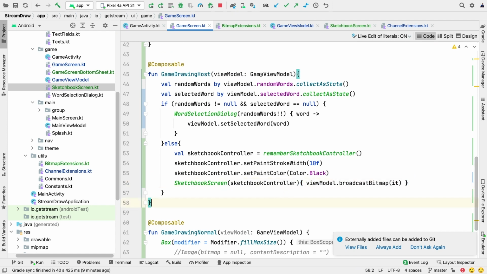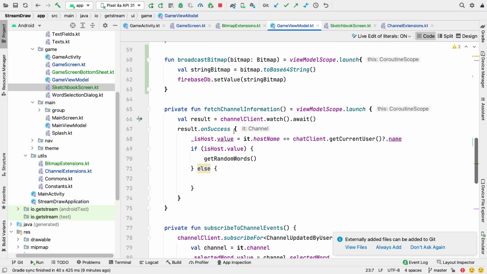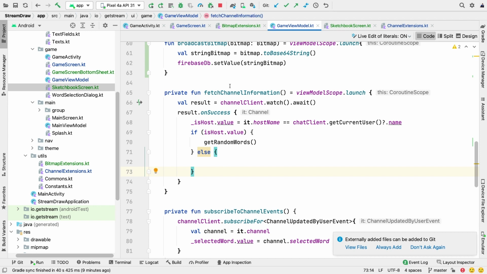Now again go to MainViewModel, and here when it is not the host, so when we are fetching the channel information, when it is not host, we will register a listener to listen for Firebase real-time database changes, and from there we can get the updates of the drawing.